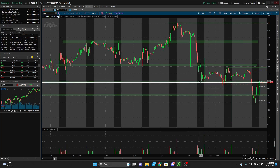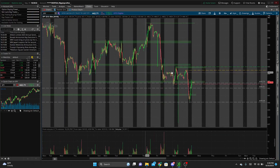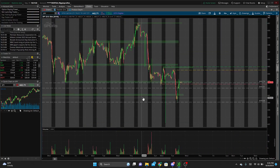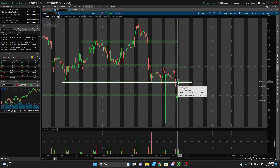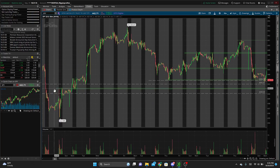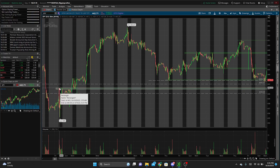We have this zone right here, which is the bottom of two days ago and the bottom of yesterday, as well as the bottom from however many days ago this was. You can see it was the bottom of that day, this day, and this day. We sold through it pretty much in the pre-market and in the opening minutes. And then for the final zone, we have this area between 441 and 441.2.